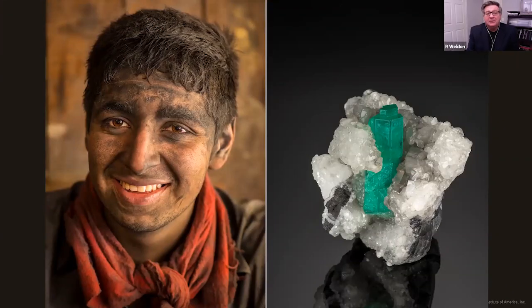This is Robert Weldon. I'm the director of the GIA library. You're probably wondering what a librarian is doing in the middle of field gemology, but I arrived at this whole thing slightly differently. In my previous impersonation, I was a senior writer and editor at JCK magazine at Professional Jeweler, and also a gemologist. So my perspective has always been about gemstones, but of course, also the people who handle them all the way through the supply chain. Those things have been interesting to me.